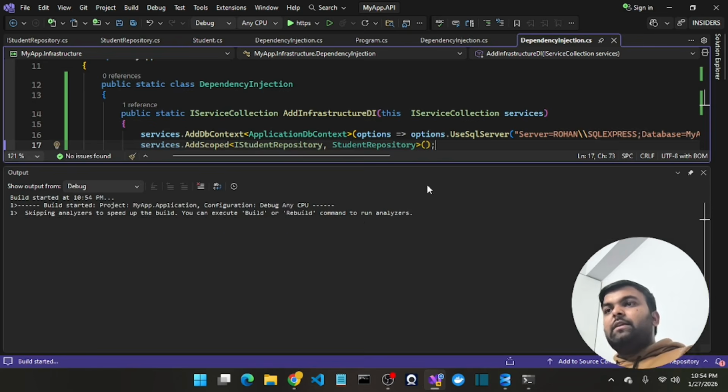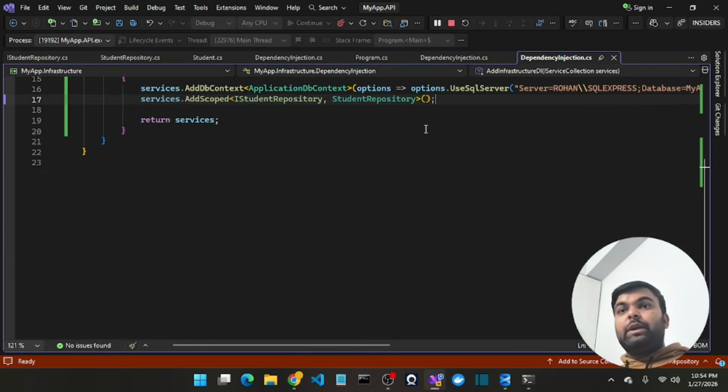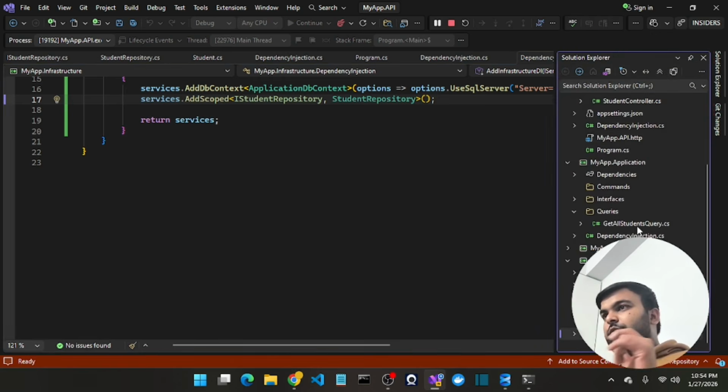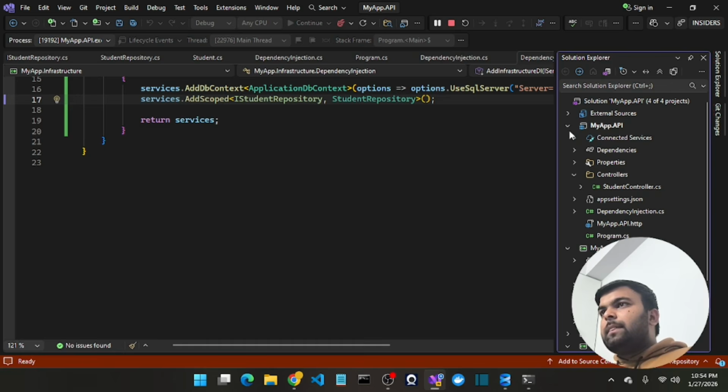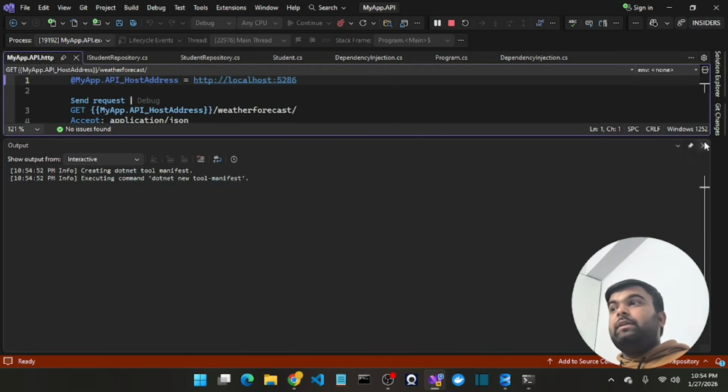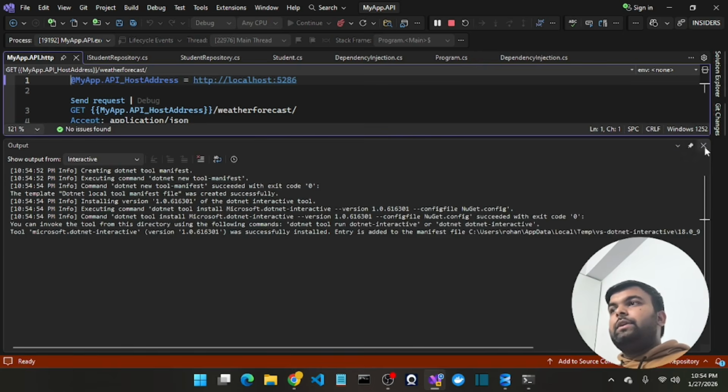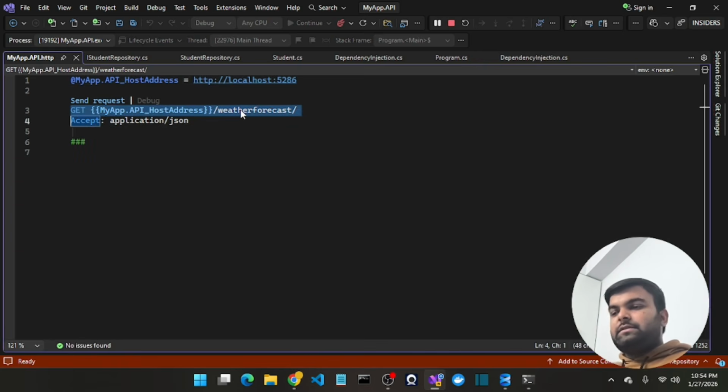Sorry. Okay, now let's rerun the application. I hope you get to know what mistakes I have made here. In fact, you are smart enough to get the ideas out as well. Okay, now let's move to the HTTP file. Thereafter, what you need to do here, simply I will just add the methods here.